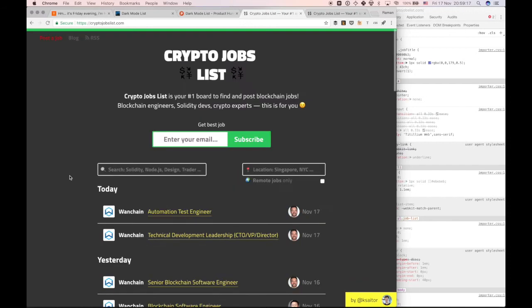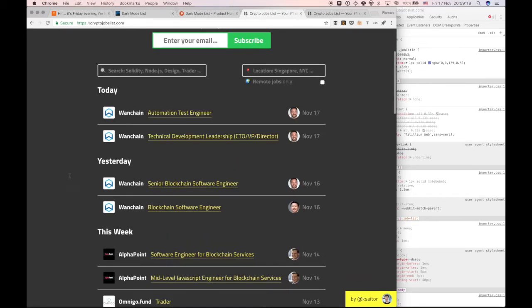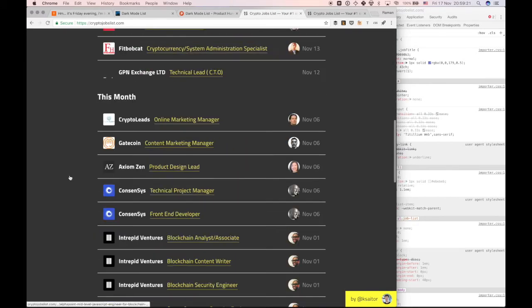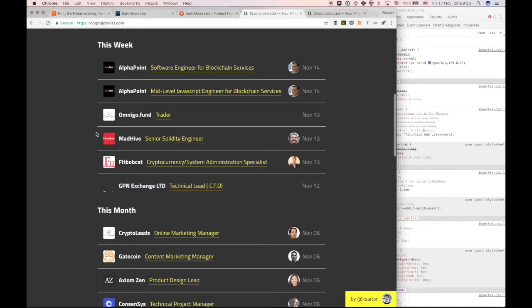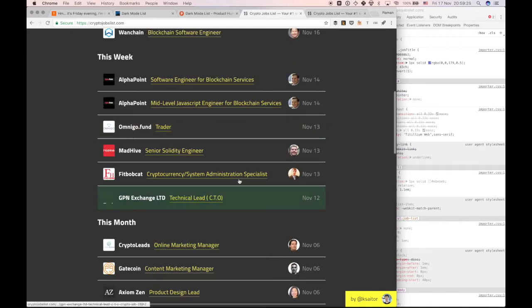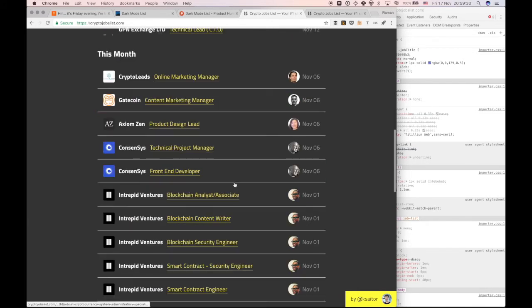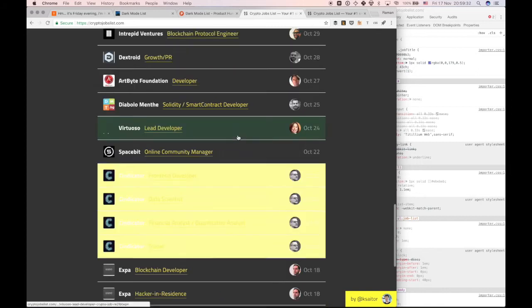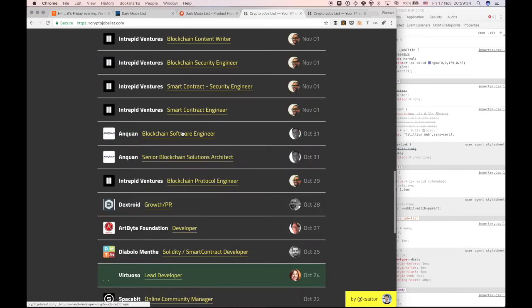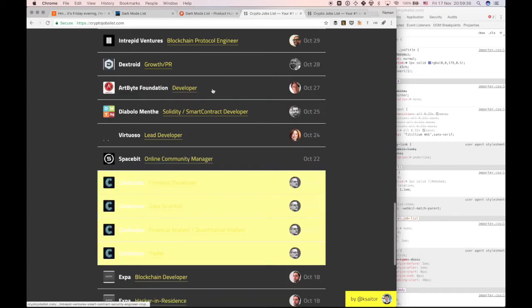But now all of them look like they're featured, and they're not exactly featured. It's still green. So these are featured ones.